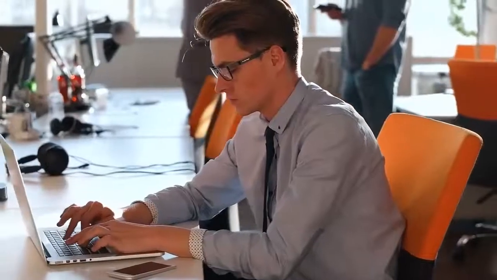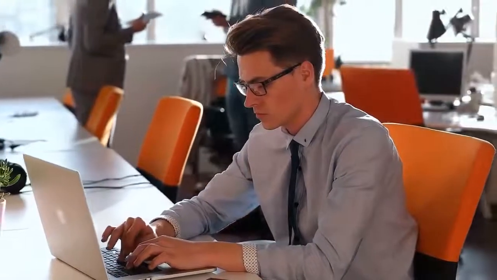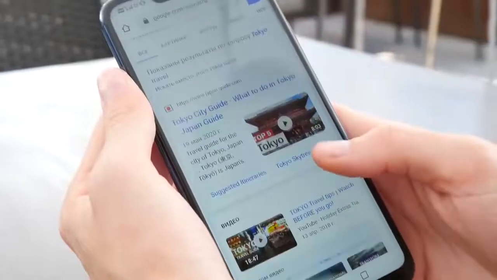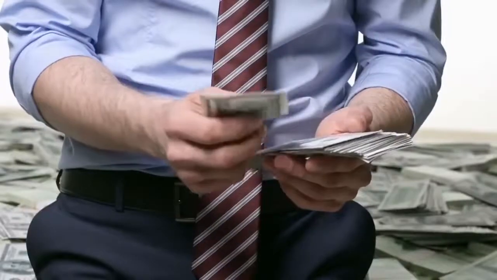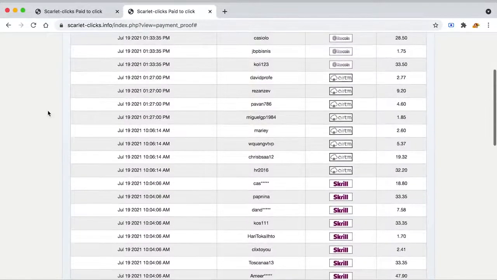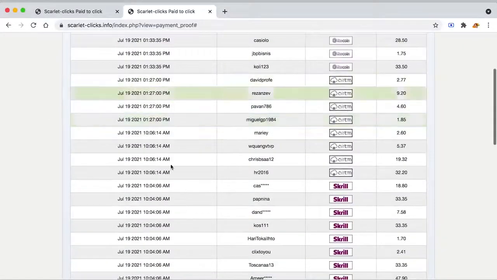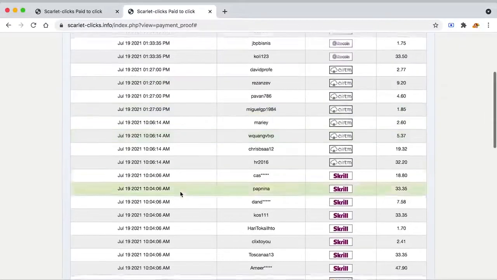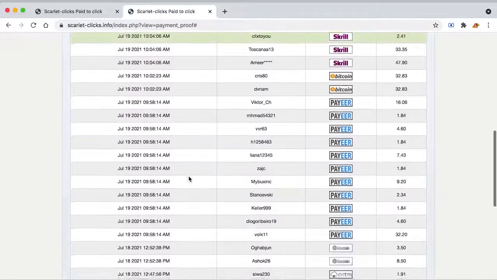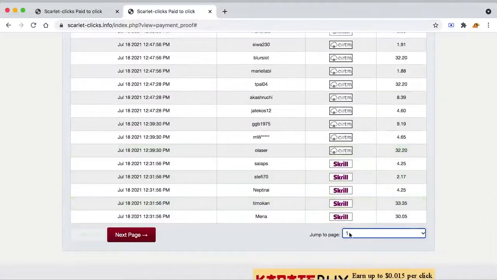So right here, very important, in just a moment, I'll show you how you can click on ads just like these, using a phone or computer, and you can make a lot of money online just like all of these guys right here. $5 US, $10 US, and there are literally hundreds and hundreds of them right here on this website. They're making real money. So first of all, I want you to go to the website right here, which is called scarletclicks.info.